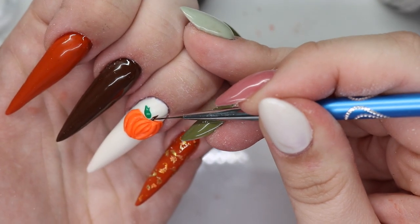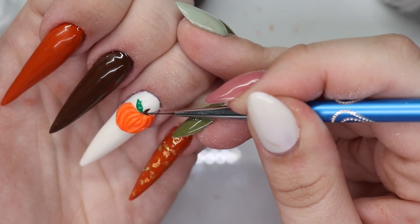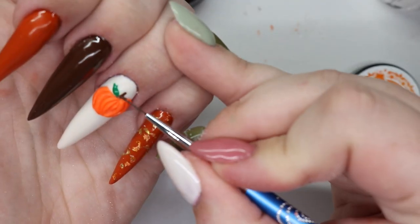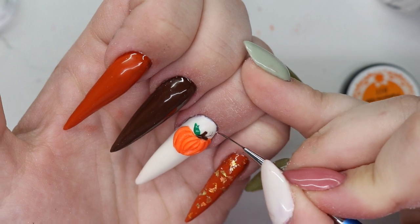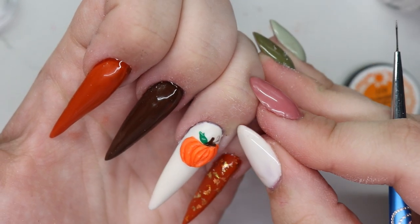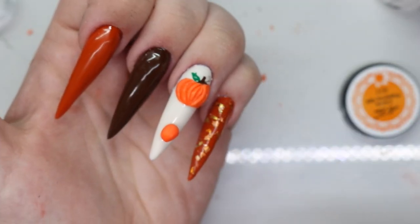All right, let's see if I can do the swirl. Okay, didn't actually expect it to work.